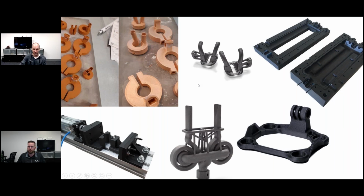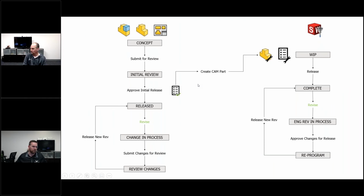So, pretty cool things. And to really wrap this up and tie everything together, here's just a real basic workflow that I've concepted out that talks about using PDM. We talked about PDM. There's a lot of things that it can do: search, security, revision, or kind of the big hitters that I think of when I think of PDM, but also with every file that's saved in the vaulted system, it goes through a workflow.